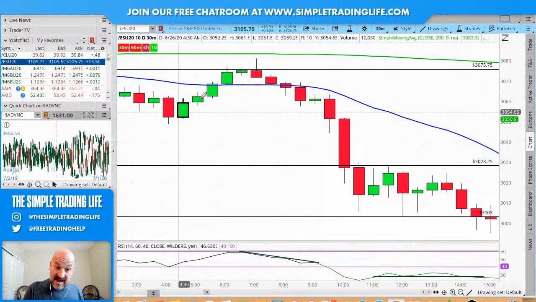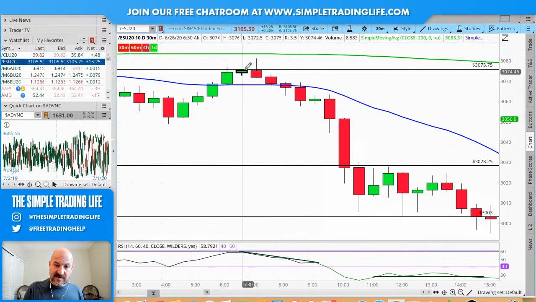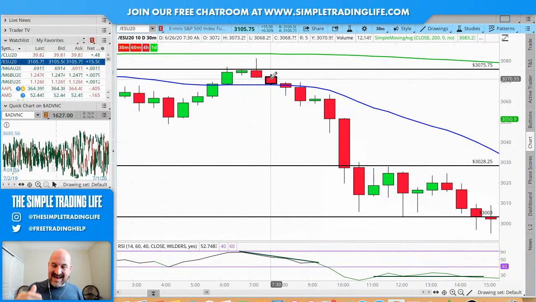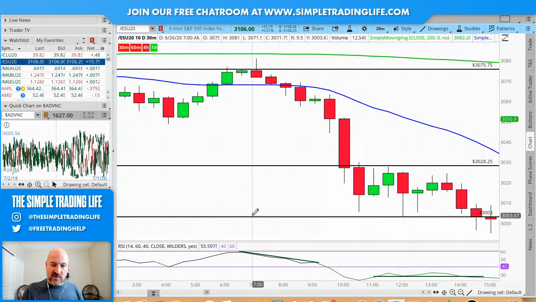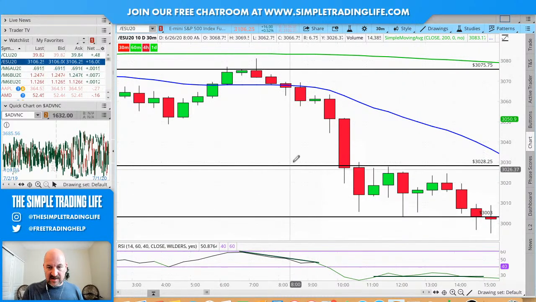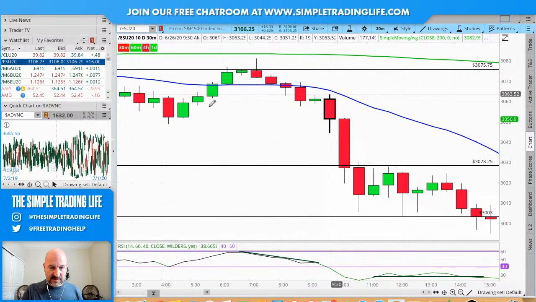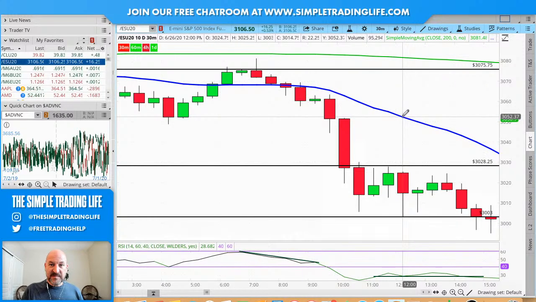But when you see this, and it gets right up here, you see it kind of stalling out, tries to poke its head, comes down, goes red, forms the shooting star, boom. You take that all day long. And it'd be exactly the opposite if you were down here. If you had a strong move into a support area and got a hammer, flip that upside down, and that'd be your hammer. As soon as you take the top of that out, this could be a target, and then so on and so forth, if it keeps on going up in here, or right here with this pivot, this level of structure right across there. It's that easy.